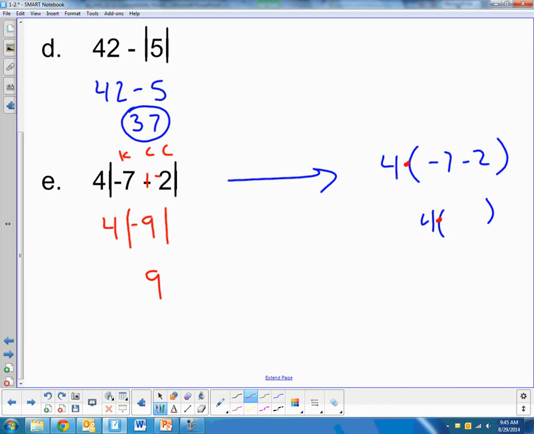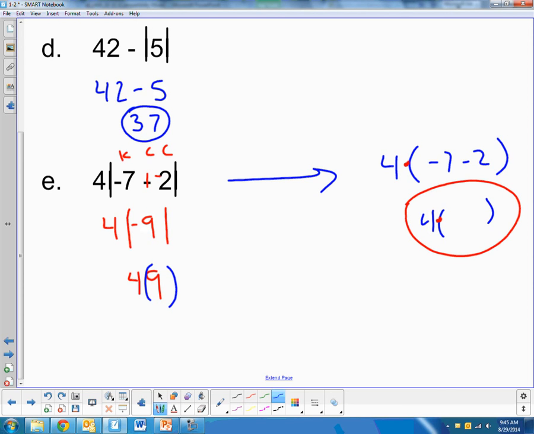Done. But I can't just put 49. That would be wrong, right? I mean, it's not 4 and 9. It's not 49. It's just like back here when we were looking at the parentheses. It's really multiplication. And so I'm going to go ahead and put some parentheses here just to remember that it's multiplication. You don't have to put parentheses, but once you've taken that absolute value, if you'd like to put parentheses around it, just to remind you that it is multiplication, that's not a bad idea.